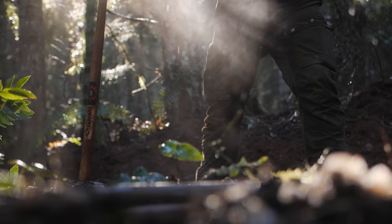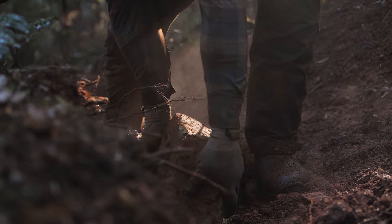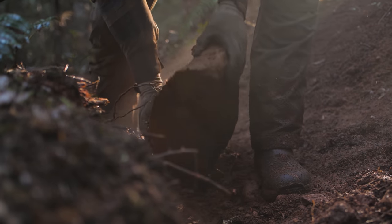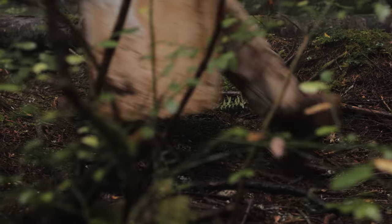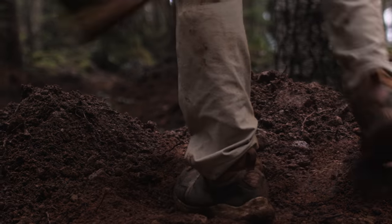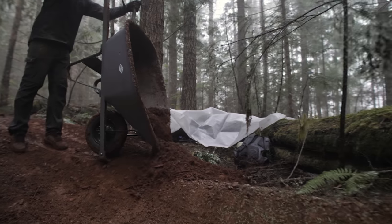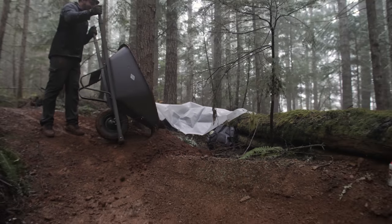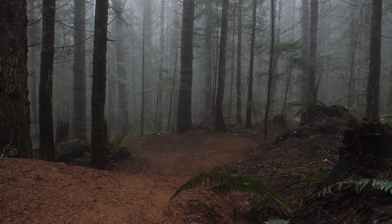Hand building a flow trail that has inspirations of Whistler Bike Park or Coast Gravity Park, yeah, ridiculous undertaking. Just massive. We started with buckets and we're like, oh yeah, we'll have like 4 or 5 buckets out here and we'll just go for it. Then 2 weeks later that turned into, oh, we better bring a wheelbarrow out here. But the thing is, it's so smooth and flowy. I mean, he's riding this on a hardtail and it just looks like so much fun.